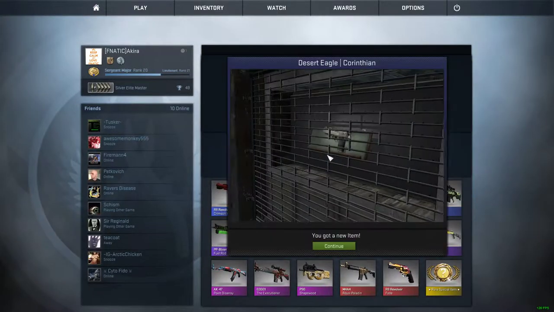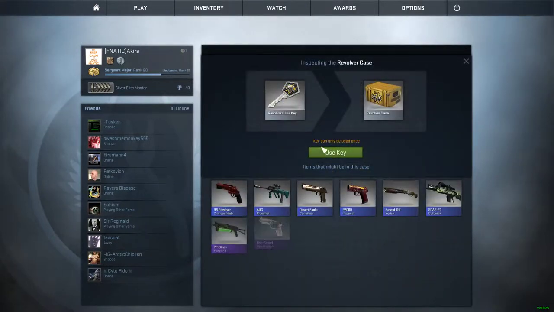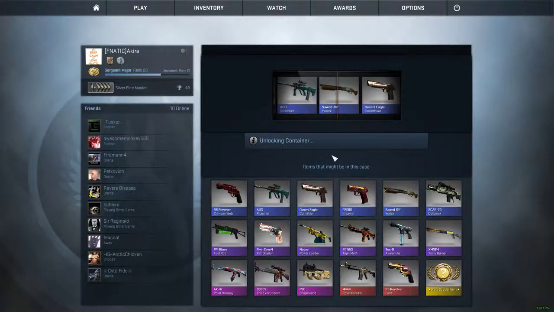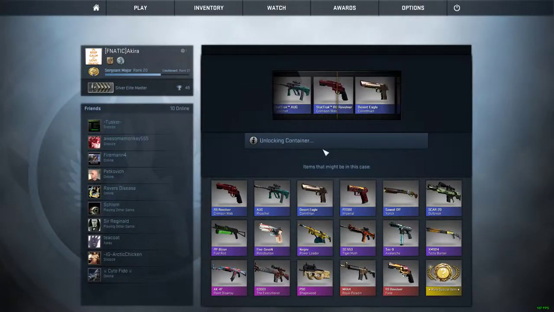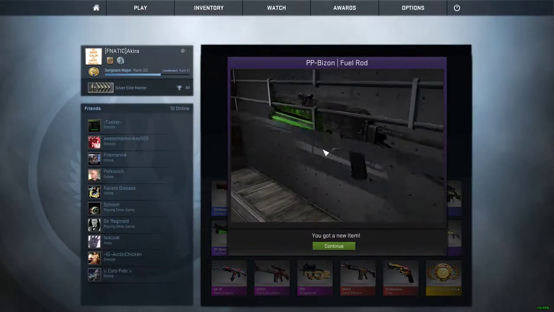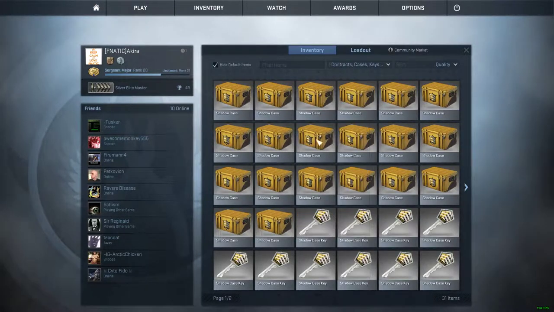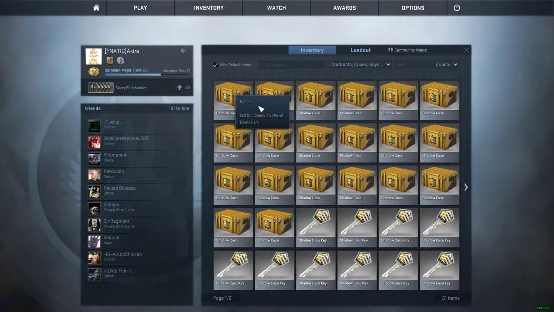These Desert Eagles. What the fuck? Oh, PP Basin fuel rod. All right, so done with those. Now we're gonna go and do the shadow cases.